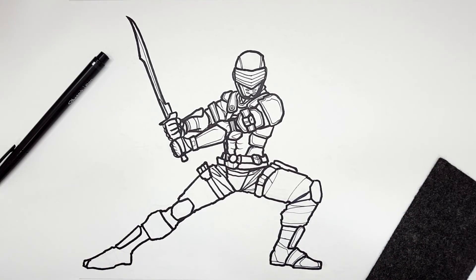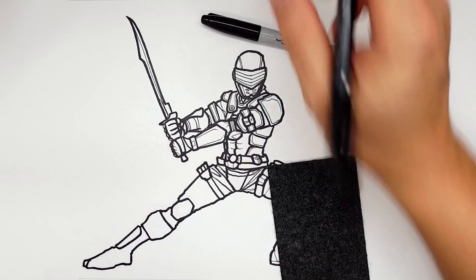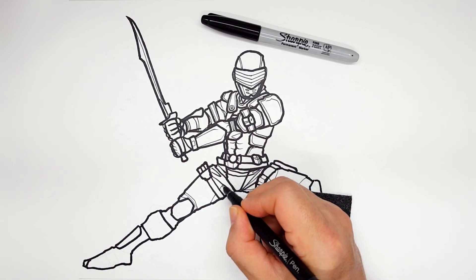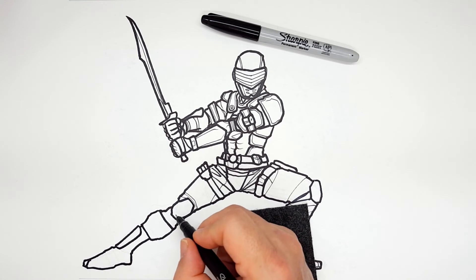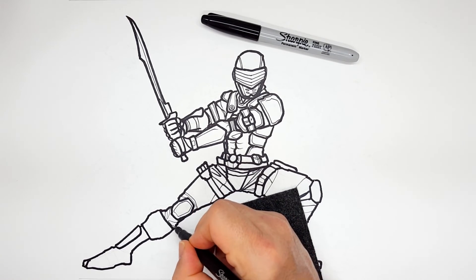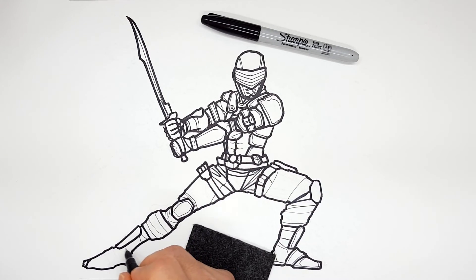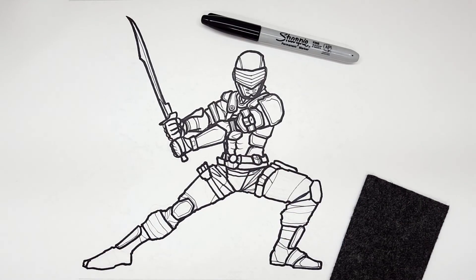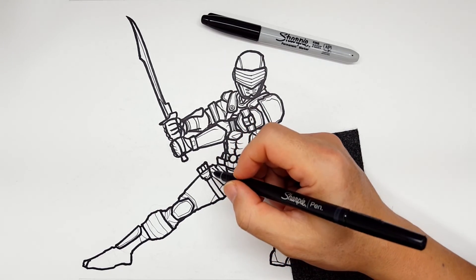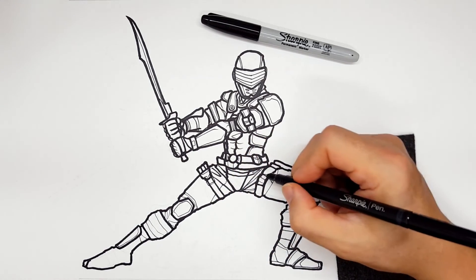Now I can add the detail. I'm going by toy pictures, and I like drawing the stuff even when I'm not 100% sure. There's the knee pad, the cloth, and what looks like a black wraparound. I apologize if I'm not getting it right — we'll find out when we get the toy. Next year! Can you believe that? We gotta wait a while. But I ordered mine. Come on, Hasbro — get with it!